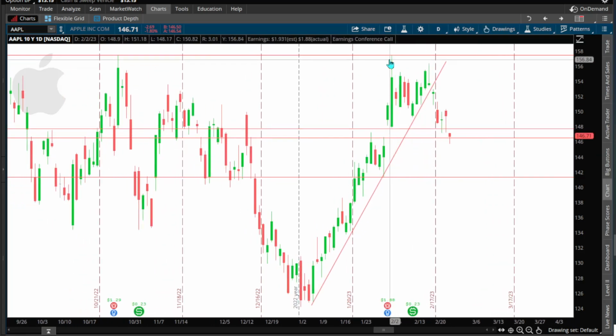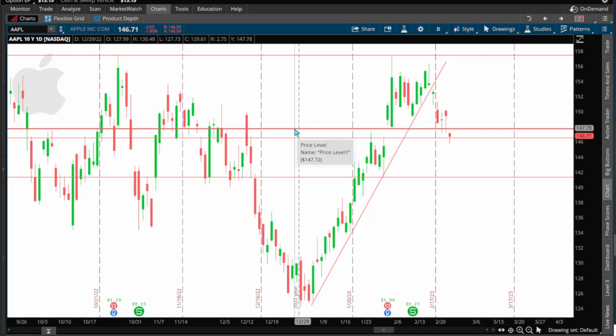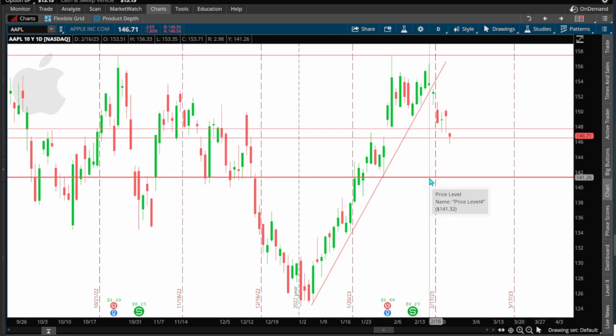Now, pay attention to this candle as well. This candle looks awfully similar to this candle. I mean, they're pretty much identical, the range. So this candle right here literally hit the same zones. So this is very clear resistance. This is very clear support. And when you have massive moves like this, they're literally defining the zone that you're going to trade in. So as you guys can see where we are right now, we risk flushing all the way down here. And if we flush under here, oh boy, the sell-off could be pretty significant.